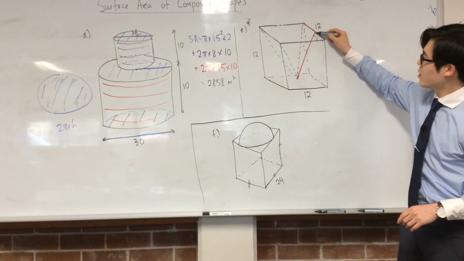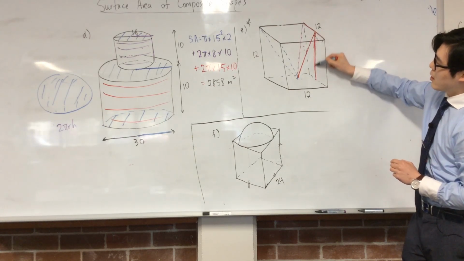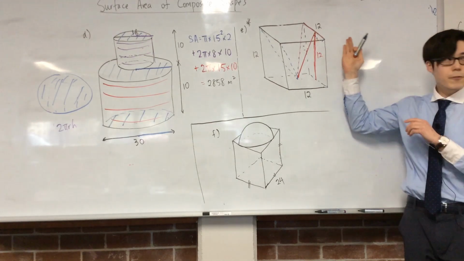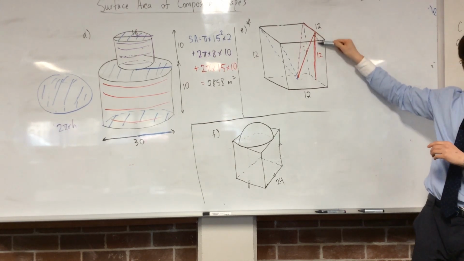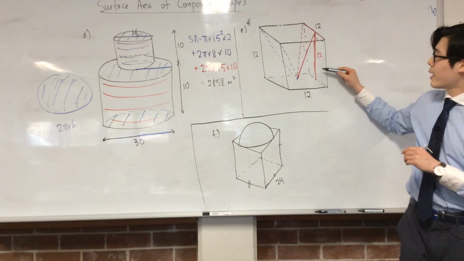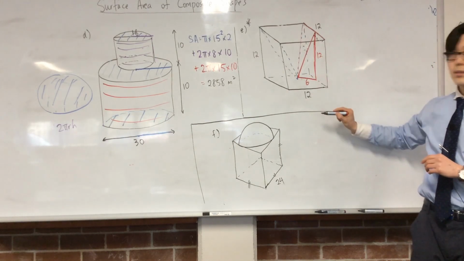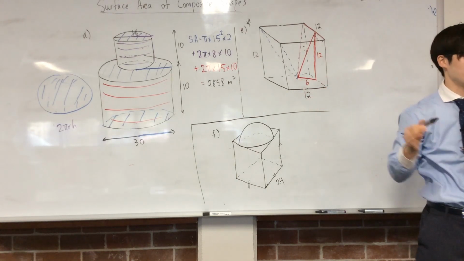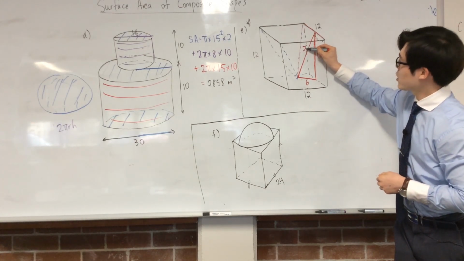Girls, looking on the side, what's the length of that? 12. Yeah, can you see? Sorry, I'm trying to be really accurate here. Girls, can you see from the side view the length of the square on the side of the cube is 12? And what's the length of that? That's right, that's 6. It's like half of 12, but we're looking at a certain angle in the 3D version. Can you see that? And that's what we're trying to look for.